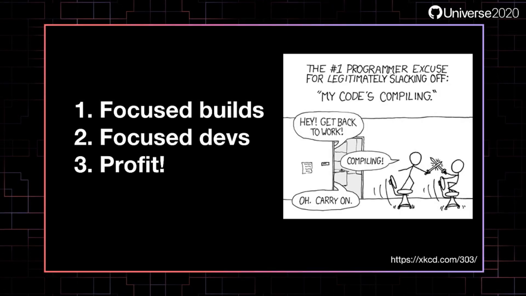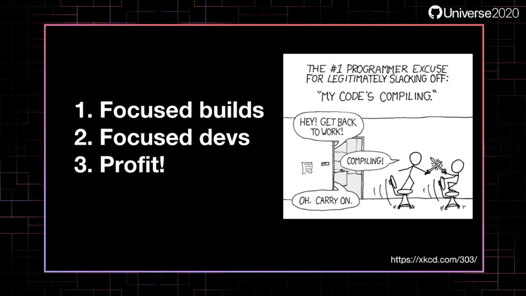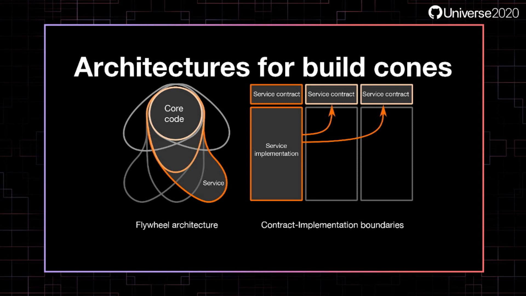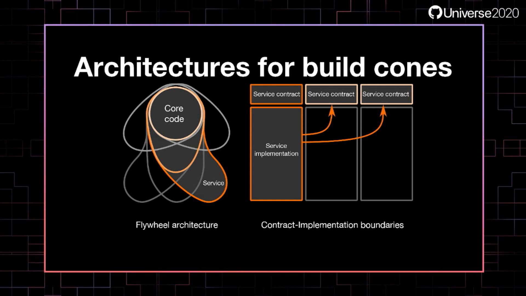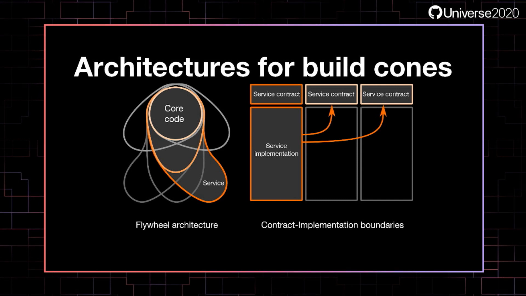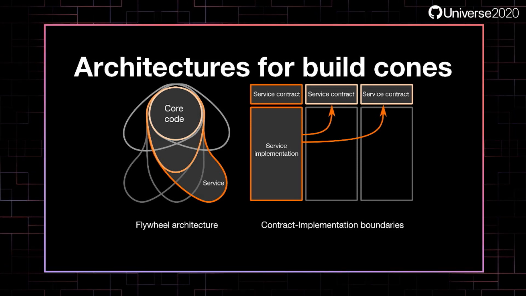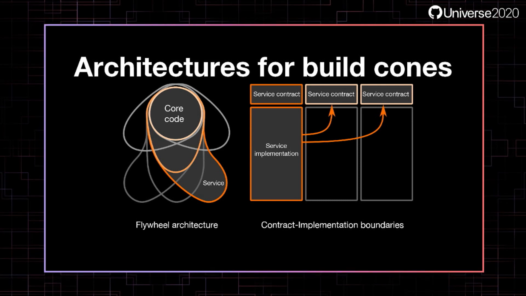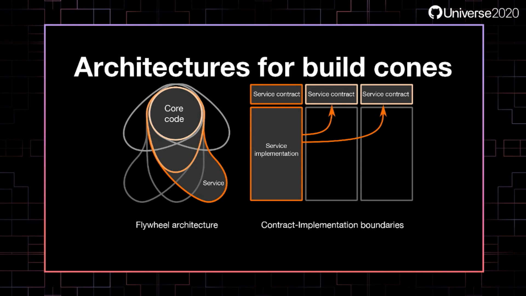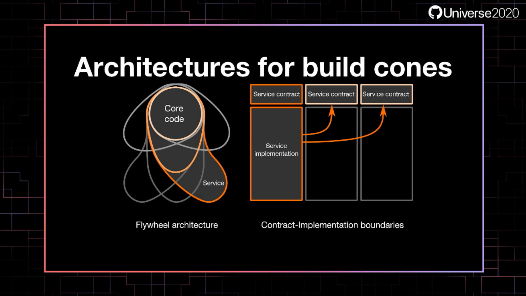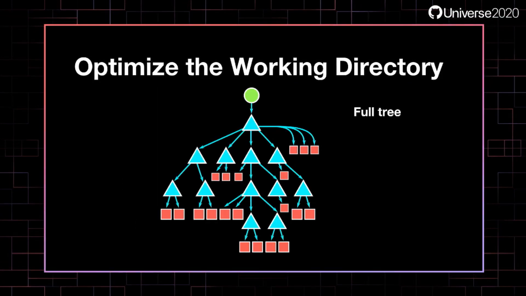Having developers wait on builds is an age-old problem. For really large repositories, it is critical to have a way for a developer working on a small slice of the repository to not need to build the entire codebase. One pattern I recommend is the flywheel pattern, where multiple modules or services within your monorepo depend on some common code but don't need each other to build. A way to make this possible is to have clear implementation contract boundaries. To build each service, we only need to know the contract the other services provide, not their implementation. This can drastically speed up builds for individual developers while allowing build machines to handle integration in CI and PR builds.